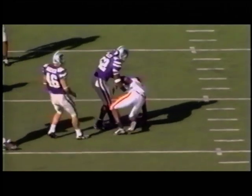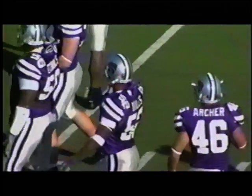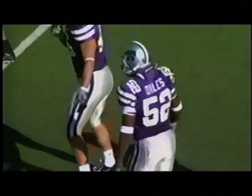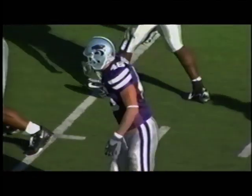3 yards on the reception. Second and seven coming up after the catch by R.J. Sumrall. When K-State plays their cover two, they love teams to try to complete a pass underneath them and go make the tackle, and that's exactly what happened for a 3 or 4 yard gain.